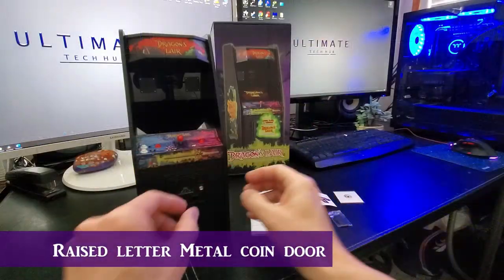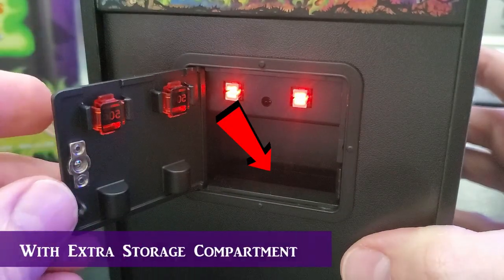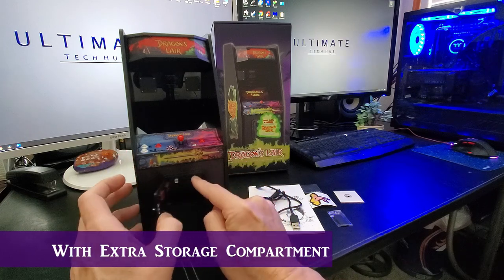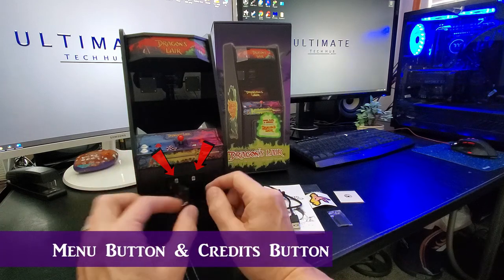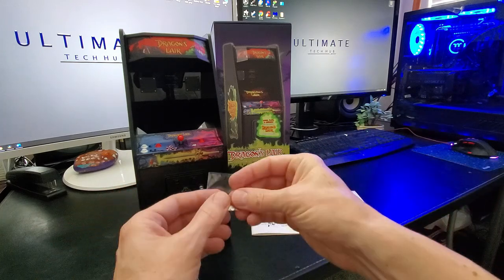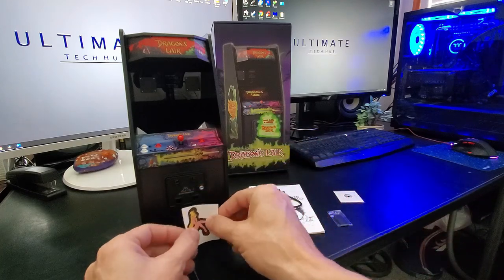Okay, one more thing on the front is the raised letter metal coin door. And this has an extra storage compartment. And the machine has two coin buttons. The one on the right's a menu button, the one on the left is a credit button. And you even get four small replica coins. Pretty cool. And you also get a sticker for the front kicker plate of the machine.